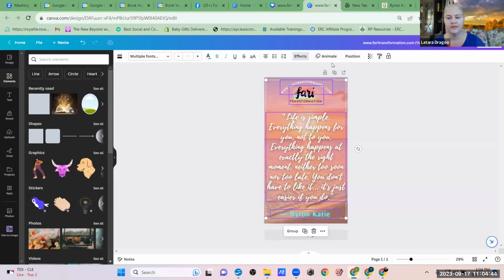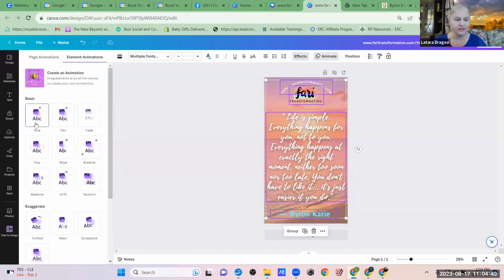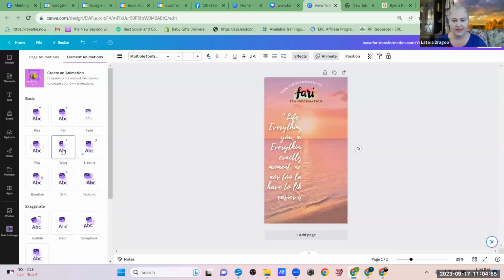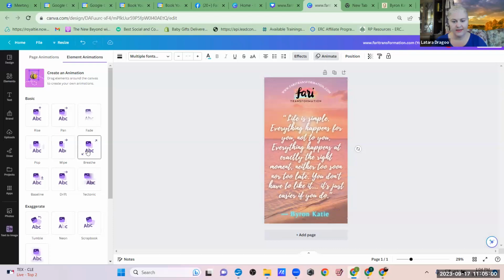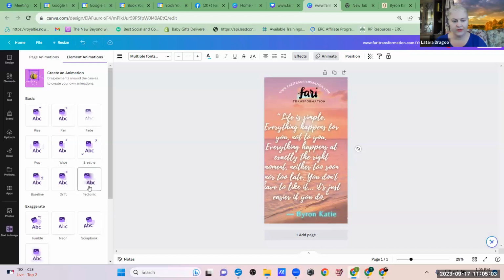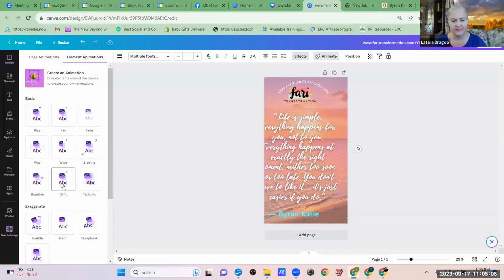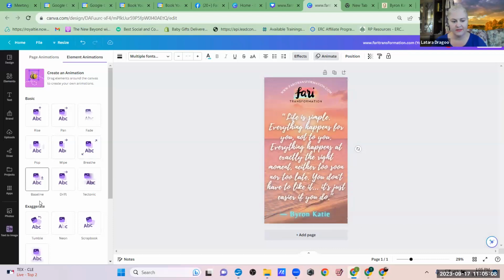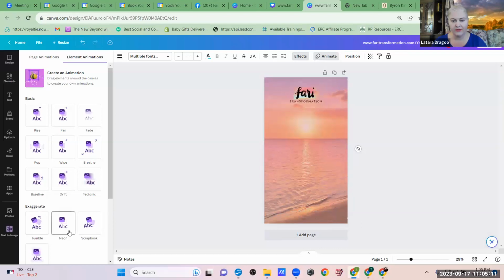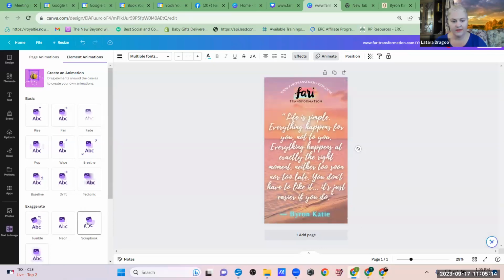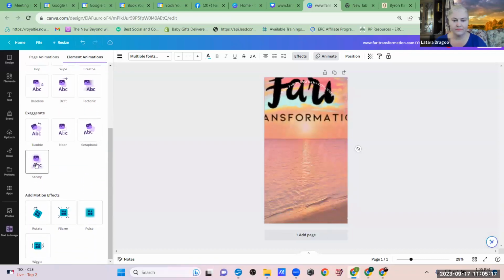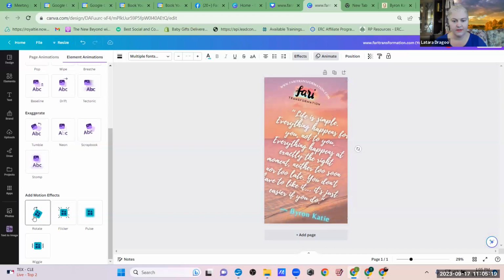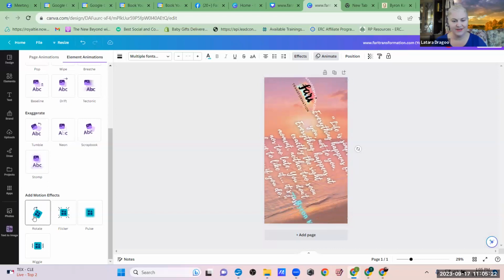So here are the tools at the top. Right above the graphic almost, it says animate. Just click on that and it gives you a bunch of different ideas, different ways for it to animate. I kind of like that. You can just scroll through all of these. You just hover over each of these animation styles to have a preview of what it'll look like. It's kind of cool. There's even motion effects.